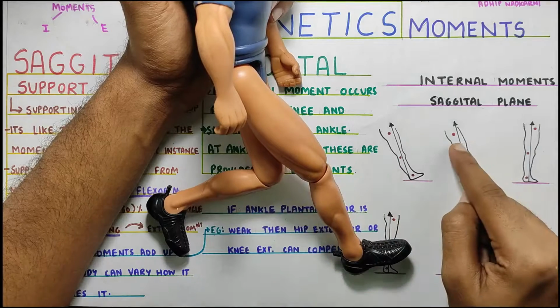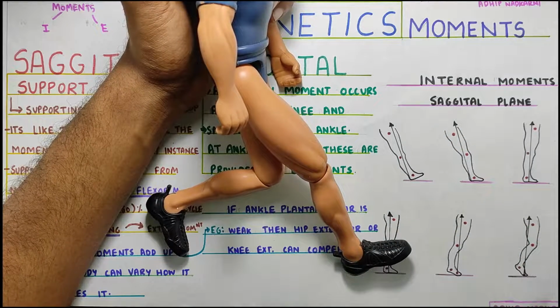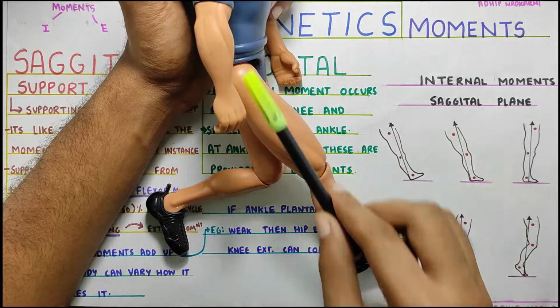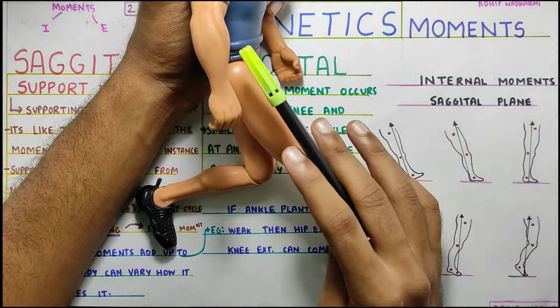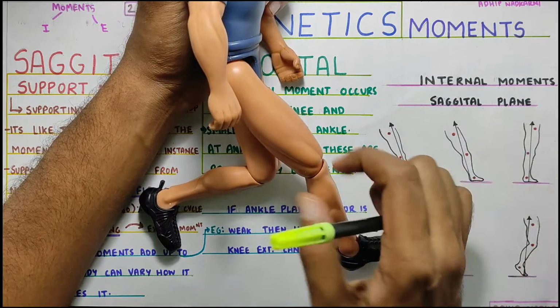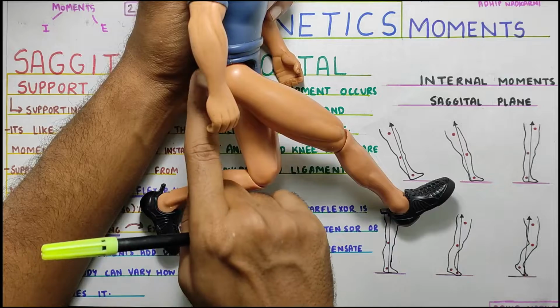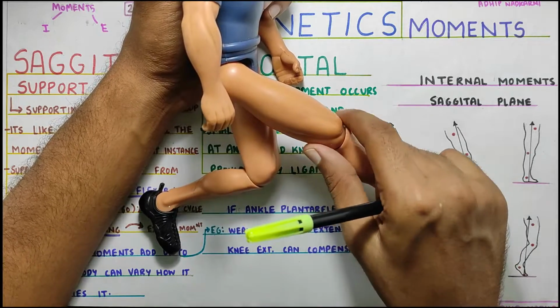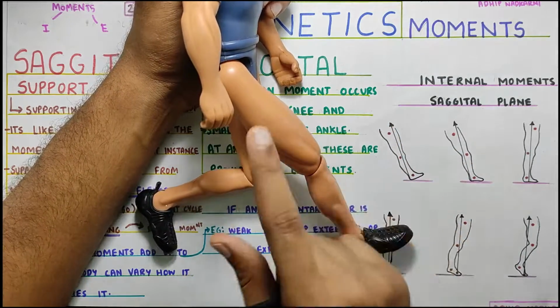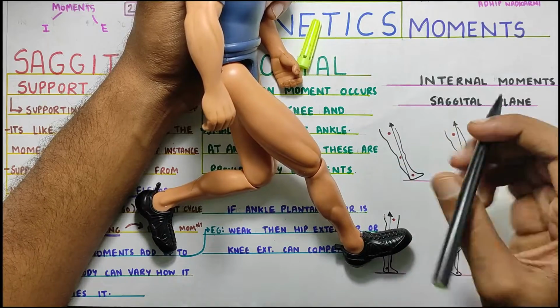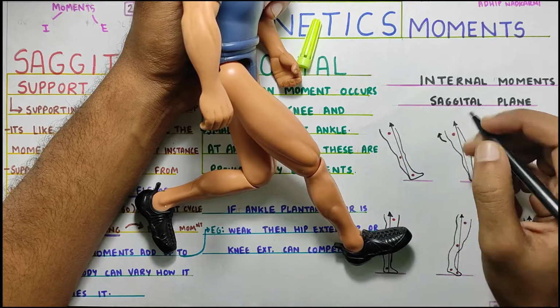So if you can see over here, the GRF is ahead of your hip joint, correct? So what is happening over here is the ground reaction force wants to flex your hip, but extensor activity will be created. So again, extensor movement at this phase, correct, the extensor movement like this I'll draw.